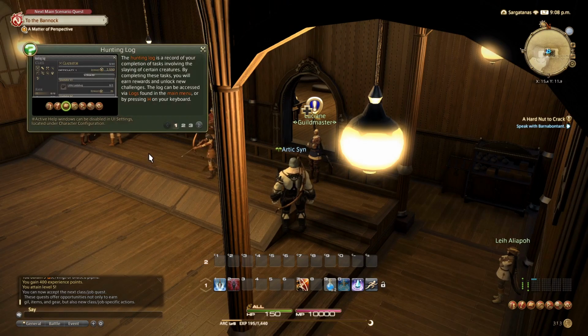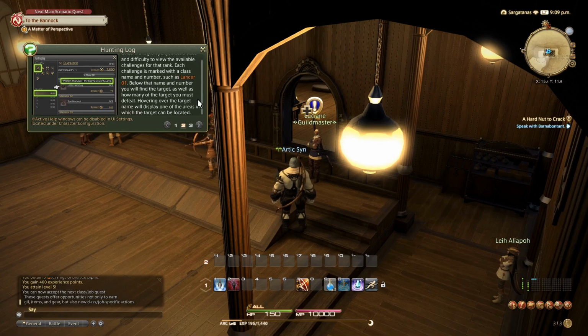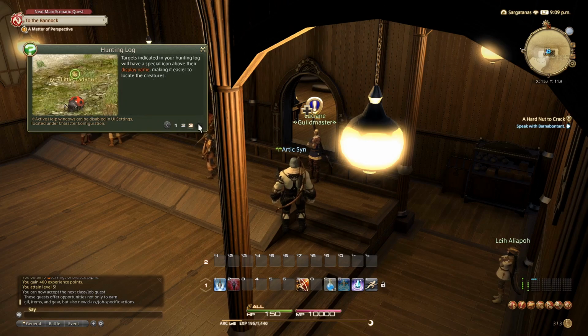The hunting log is a record of your completion of tasks involving the slaying of certain creatures. By completing these tasks, you will earn rewards and unlock new challenges, that can be accessed via logs found in the main menu or pressing H on your keyboard. Once the log is open, select a class and difficulty to view the available challenges for that rank. Each challenge is marked with a class name, number such as Lancer 1. Below that name and number, you'll find the target, as well as how many of the target you must defeat. Remember, the target name will display one of the areas in which the target can be located. Targets indicated in your hunting log will have a special icon above their display name, making it easier to locate these creatures. Interesting.